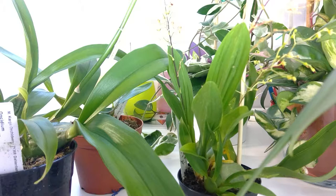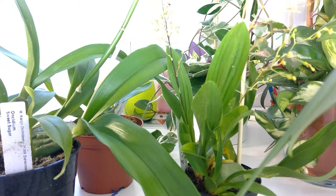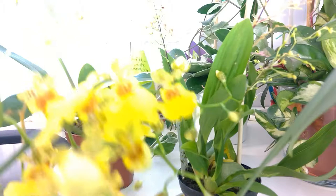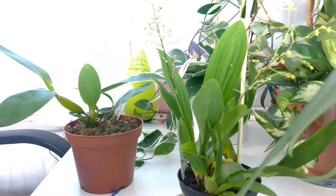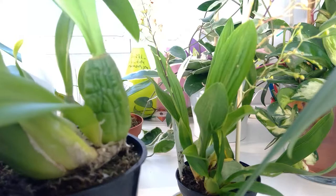This one, you can see the name here, is Oncidium Sweet Sugar. I didn't buy this one, I got it as a freebie. And because I've been a bit busy with my work and everything else the past few weeks, I was too lazy to do anything about it. I knew I was on borrowed time, and as you can see, these are the blooms, which are amazing. I really love them. But because I haven't done anything about this, and it does have snails, it has been quarantined in another place. So as you can see, ta-da!